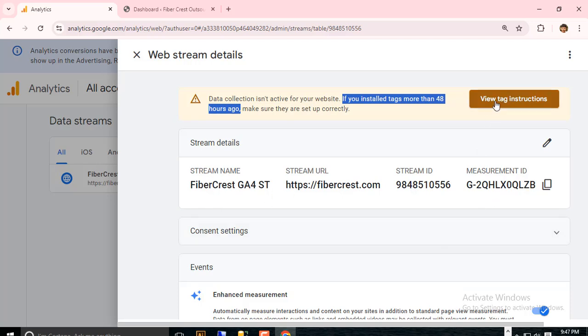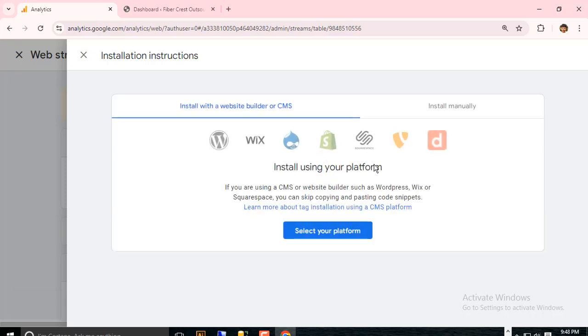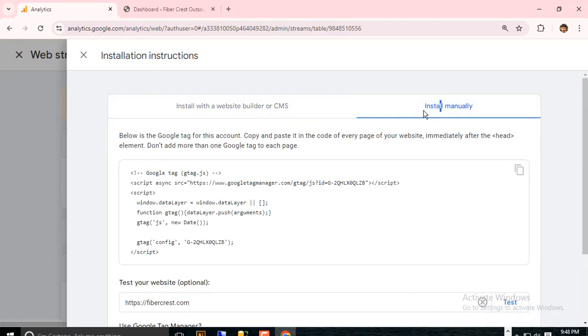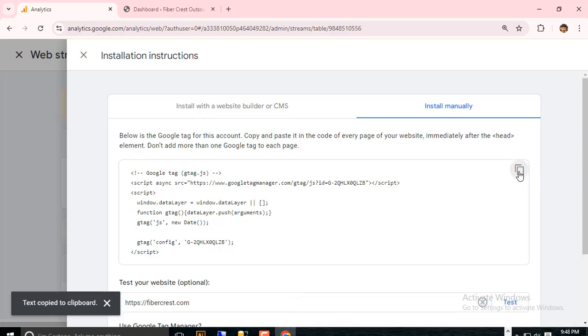So click on View Tag Instructions to get Google Tag installation instructions. Click on Install manually. You can copy the Google Tag code by clicking on this icon also. So click on the icon to copy the code.